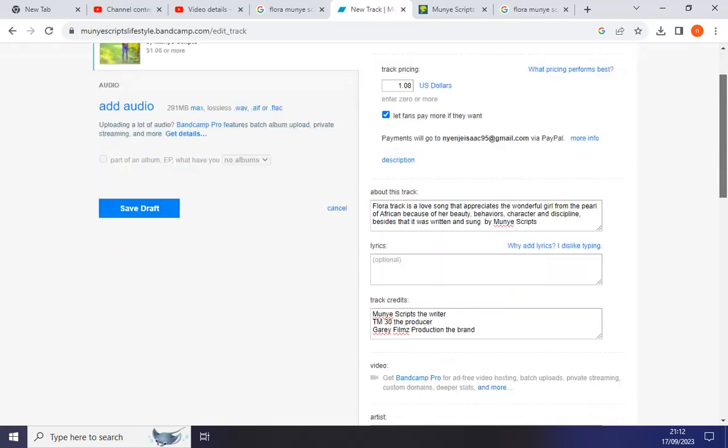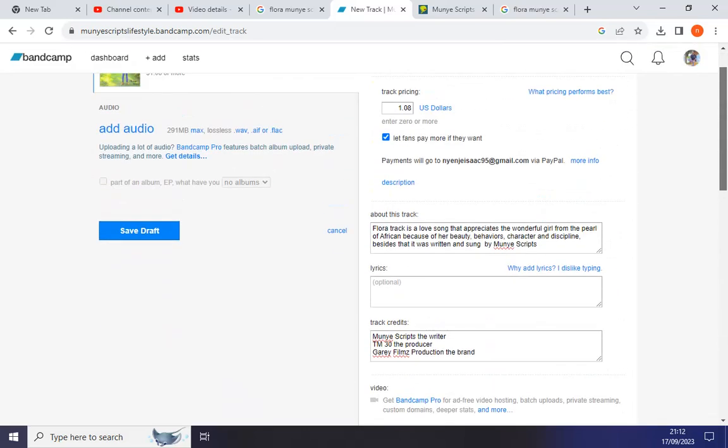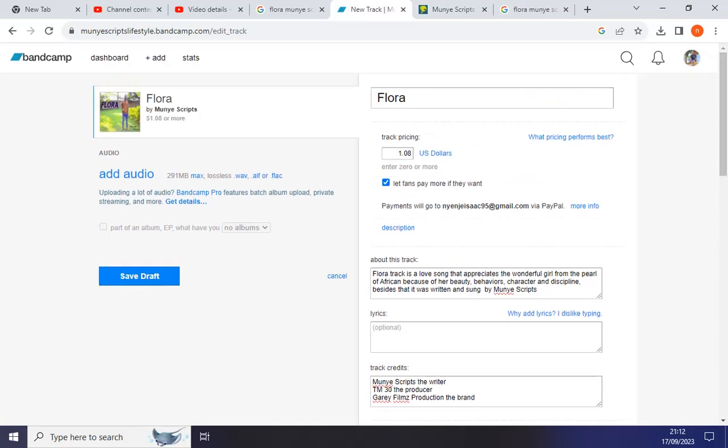Let it load. It was a little bit frozen. Are you seeing how it is going to be looking like? This is how it is going to be looking like.